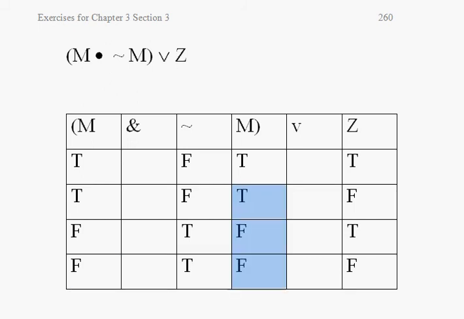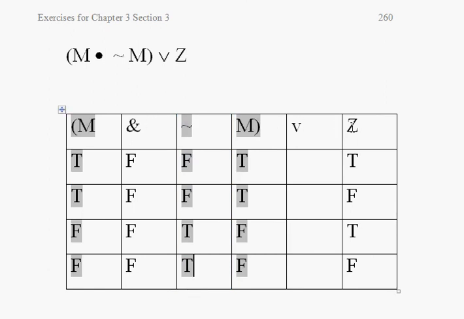And then we want to mark this so we don't look back at it, like I said. Mark that. And then we come along here, and true dot false is false, true dot false is false, false dot true, and false dot true is going to be false, false, false, false. So then we can come over here, and we can just highlight this so we don't look at it, right?